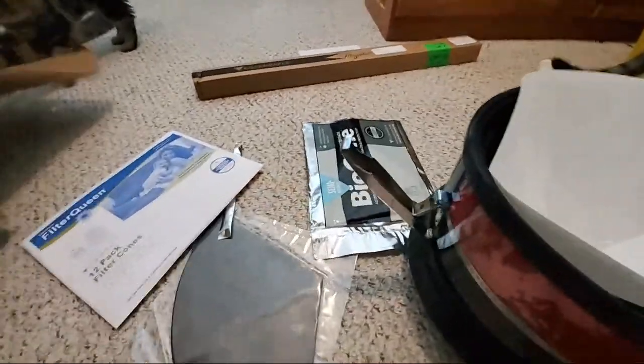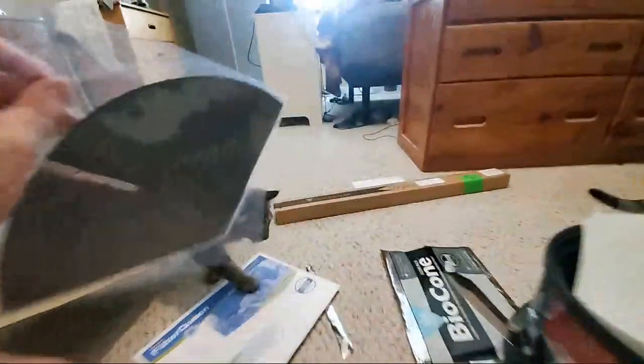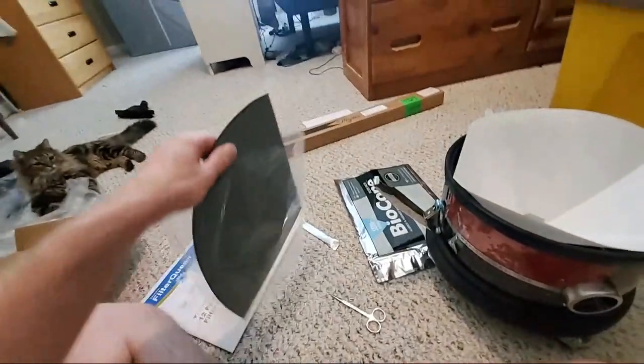What did Daddy do? There it is. Alright, I found them. Let's cut this open. Everything has to be cut open. See, they gotta make sure everything's sealed. Don't get in the vacuum. Okay. Alright, we got it open. Here we go. Sorry, I wish I had a tripod for my phone, but I don't.